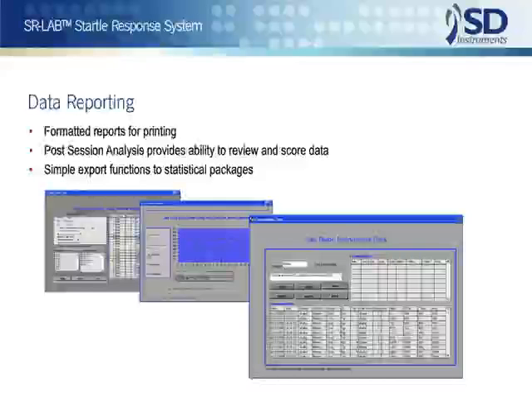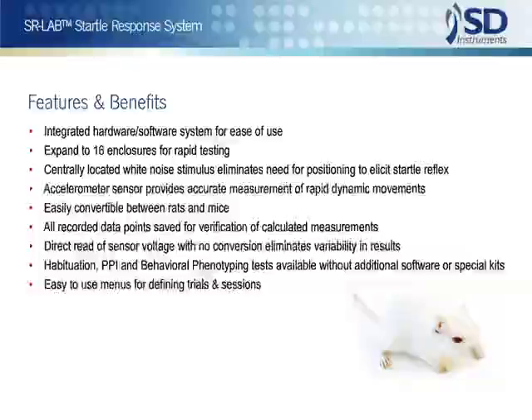The third data management section is comprised of the SR-Lab's data export options. The primary utility is the ability to transfer files in easily handled and universally portable CSV flat files. Also contained in this section are useful options for combining data files that might be used to consolidate data from several sessions within the same experiment.